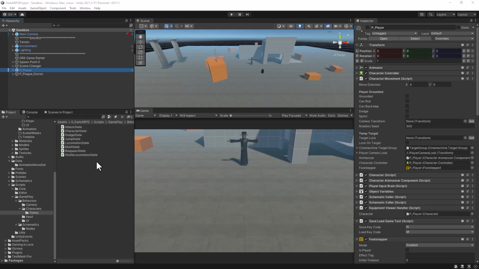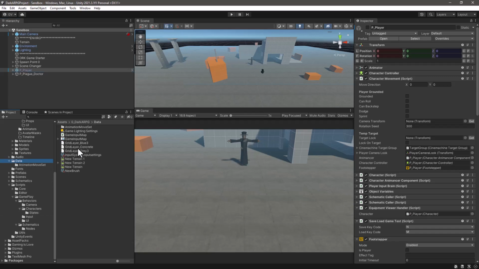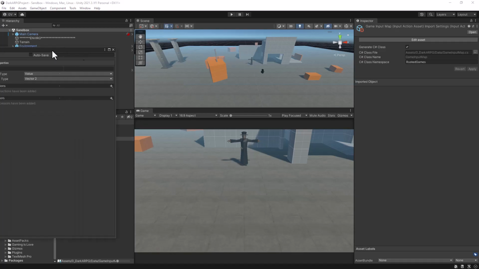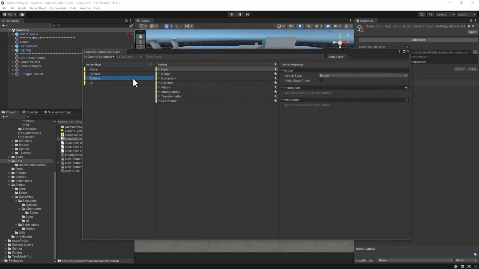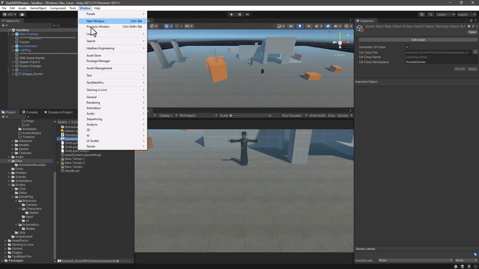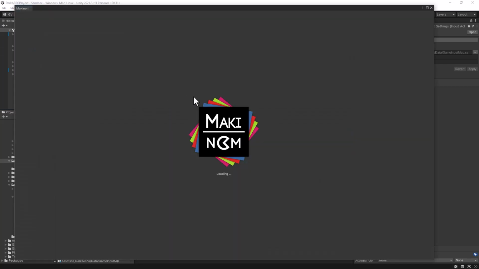Okay, so before opening the ORK Framework editor, let's revisit our data folder, and we have our game input maps from the new input system. So in the actions settings, we created this attack action, which is already listening to the right shoulder and the left mouse button click. So let's close it up. And now let's open up the ORK Framework editor.